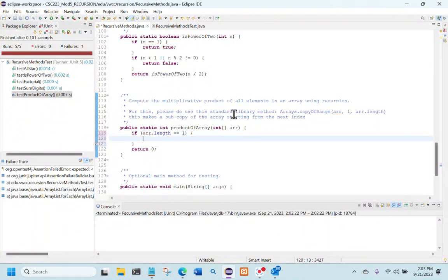And in that situation, we would just return the only element because it's an array of size 1. Otherwise, we're going to start the operation by getting the first element and timesing it by the recursive call.